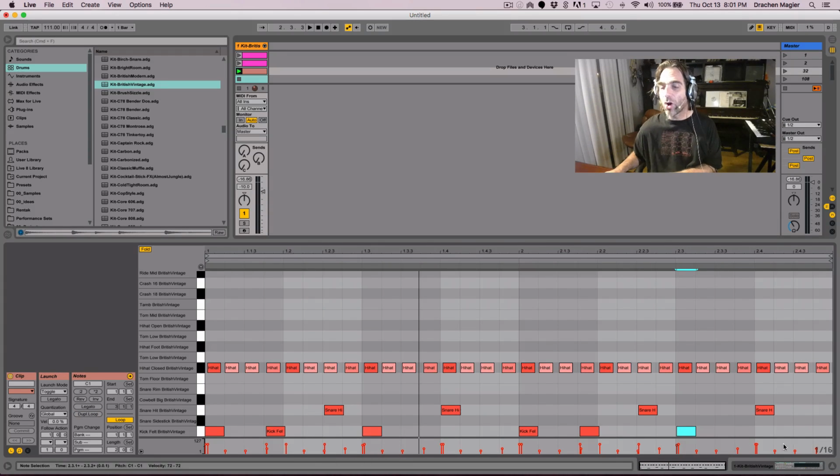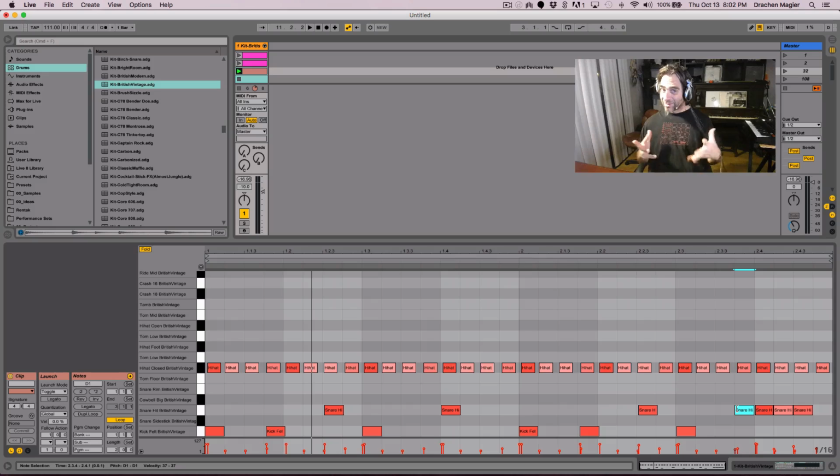This is actually slow what I'm doing right now. You can actually do this even faster than what I'm doing it. Usually, little snare roll. Maybe a little lead in for that snare roll. There we go. Nice little flam. And that's the magic right there.